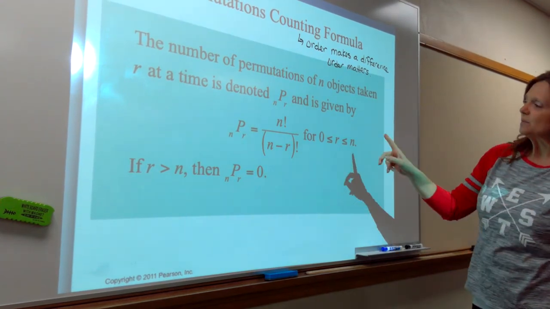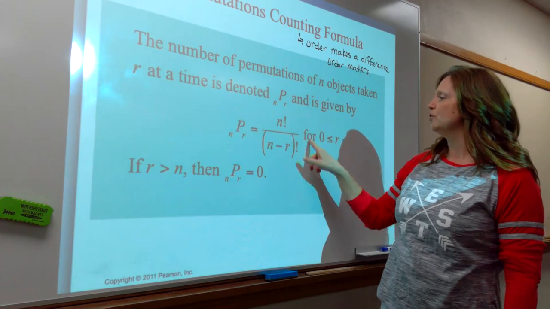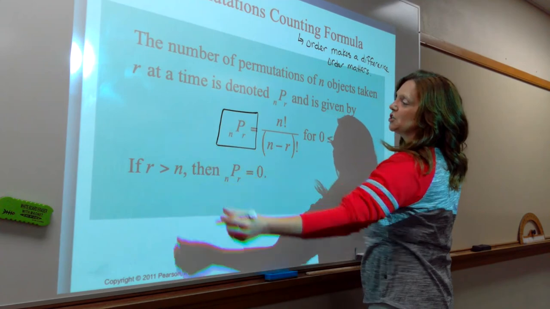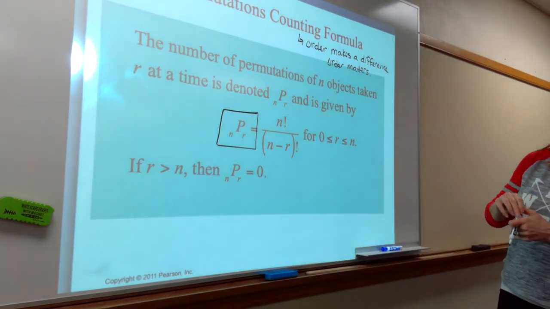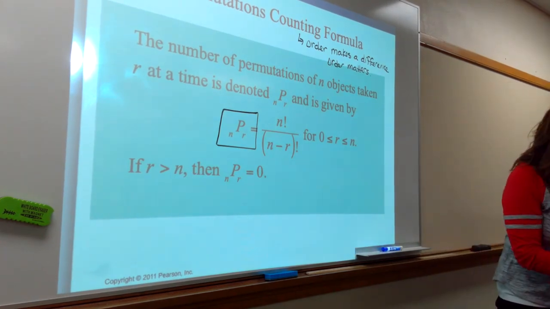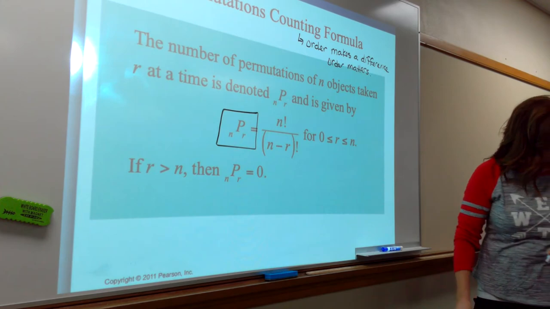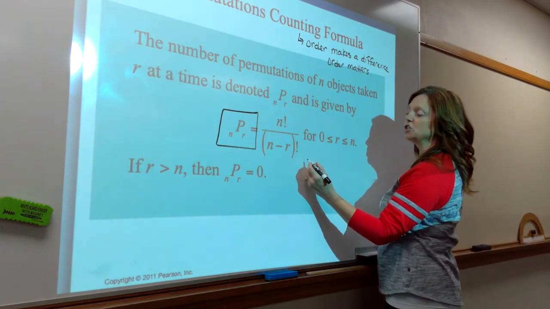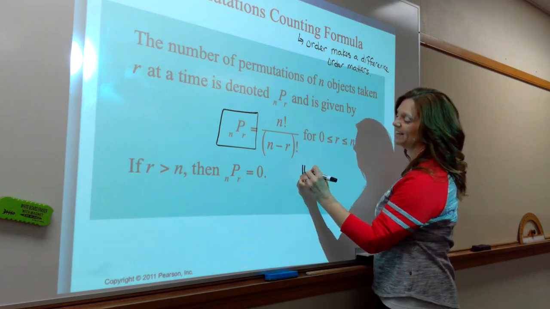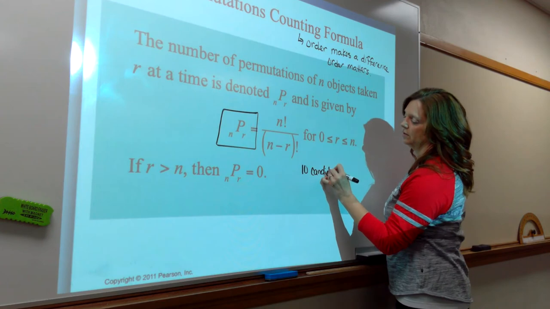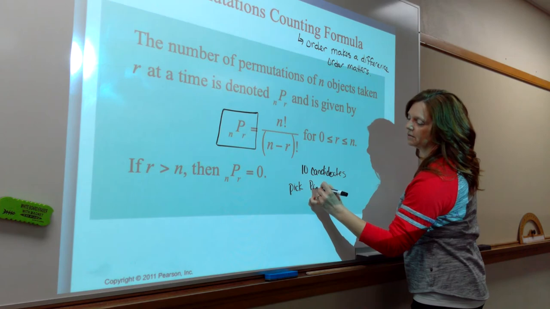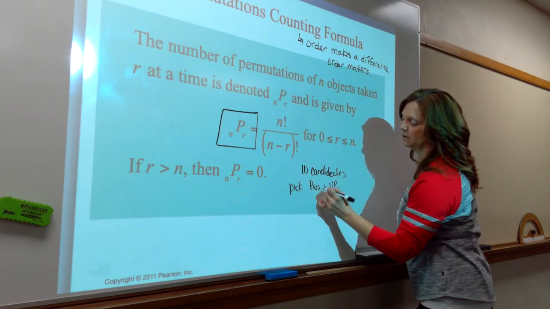Okay, so we use something called a permutation. This is the actual formula for it, but we're not going to worry about that because our calculators have a permutation button. Okay, so let's say I'm going to choose, and I think we have this example in your notes. Nope, we don't, so I'm going to add it. So what if I want to choose from 10 people, I want to pick a vice president and a president, okay? So I have 10 candidates, and I want to pick a president and a vice president, okay?